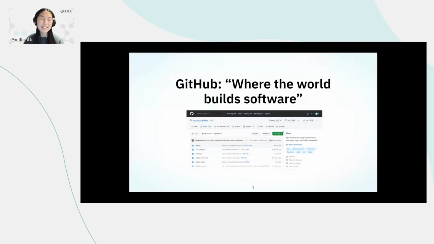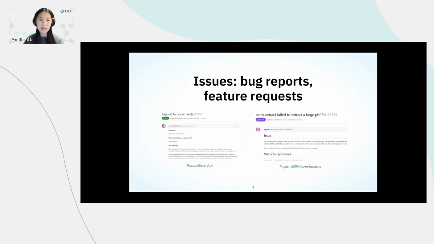As many of you might already know, GitHub is a developer platform built on top of the version control software Git. It's a popular choice among open source projects as a central platform for collaboration. So on GitHub, community bug reports, feature requests, and general discussion about projects are done on what are called issues. I'd like to highlight that issues have a designated status. So you can see on the left here that this issue is open, which means that the bug being reported in it or the feature request hasn't been addressed yet. And you can see in the issue on the right that the issue is closed, which means that it's been fixed or the discussion has been deemed off-topic or closed.